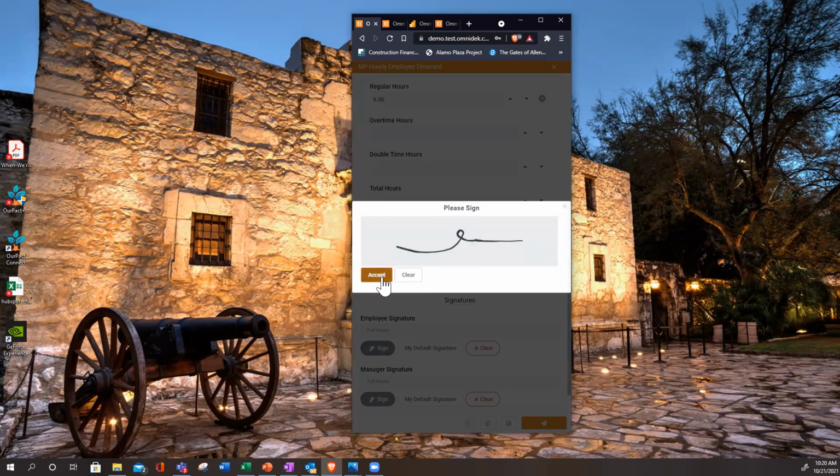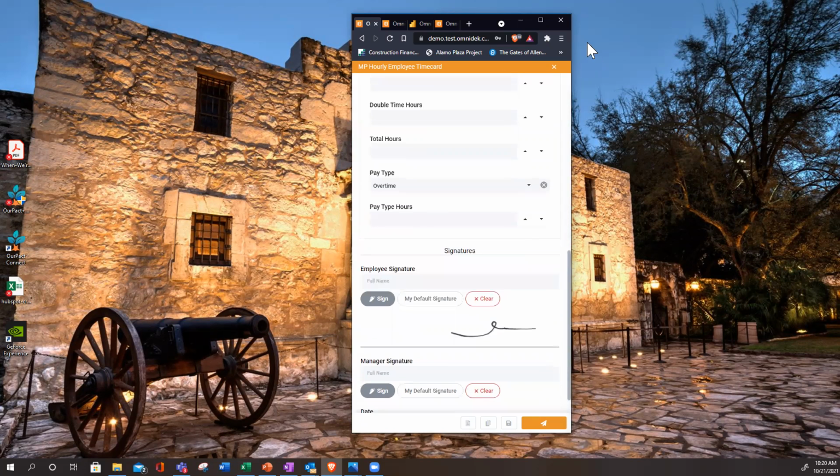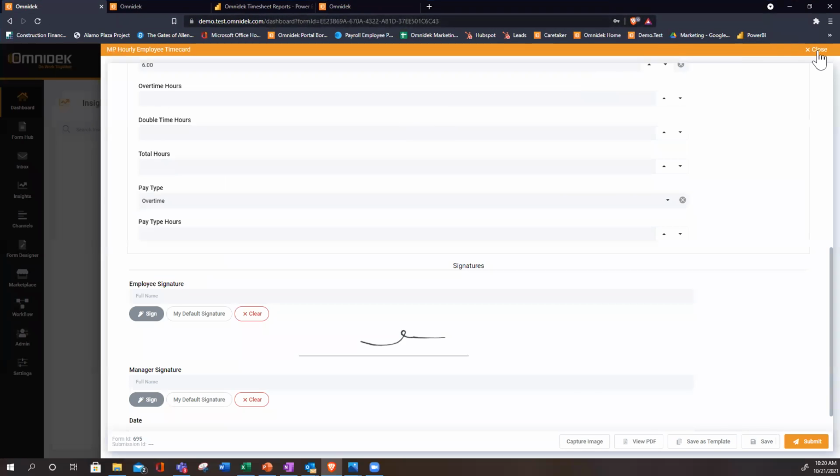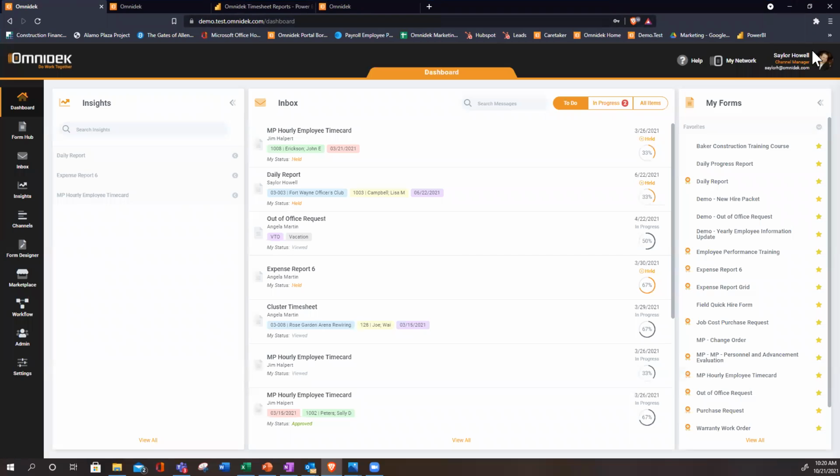And then they sign it here at the bottom. Well, what starts to happen with this is once they submit this, it goes around their routing of approval, right? And ultimately is going to make its way to accounting. Once it's approved, it will drop into Sage, into payroll, or whatever ERP you're using. So there's a stop here and a bottleneck with a lot of software companies that I've experienced and talked with. So great, we can fill out a form that's integrated with the information, simple for the field, that solves a lot of problems.